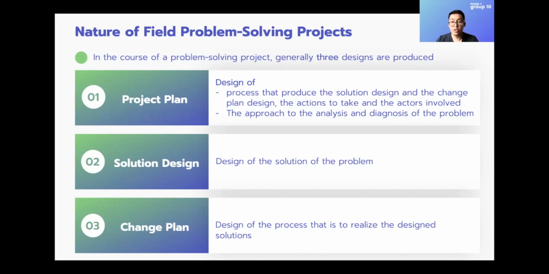The next design is the solution design. That is the design of the solutions of the problem. An example of this includes designs such as a new work process, a new organizational structure, or new business systems. And finally, the change plan is the design of the process that is to realize the redesigned solutions. Generally speaking, that means the implementation of the solution designs, such as the actions to be taken, the timings, and the actors involved for the solution design.